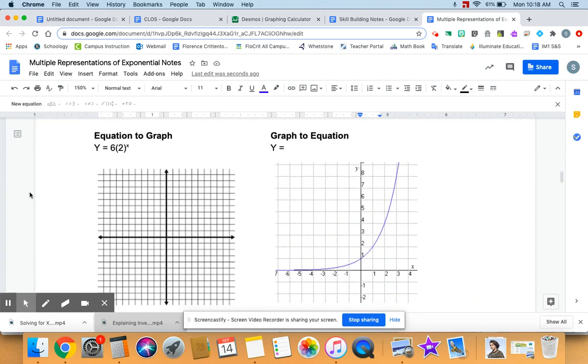So if I have an equation, I need to graph it. The quickest way is, remember, if I plugged in 0 here, then my answer is just this 6, meaning I always start at 1, 2, 3, 4, 5, 6, because that's the number in front. That's the A. Then I know the next one's going to be times by 2, and 6 times 2 is 12.